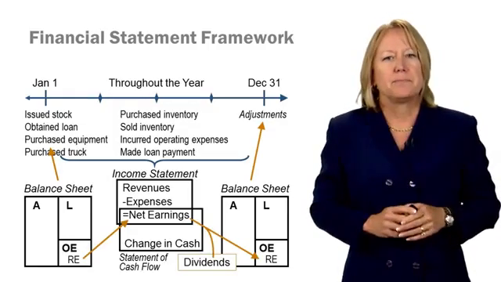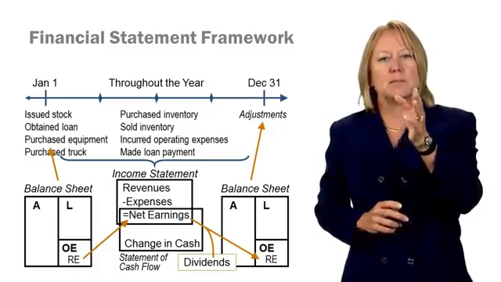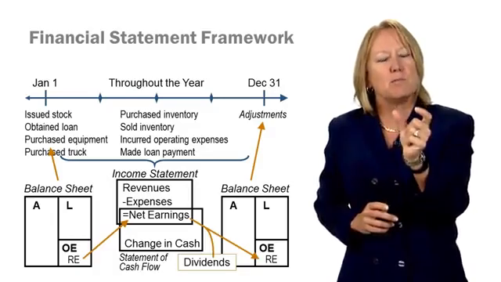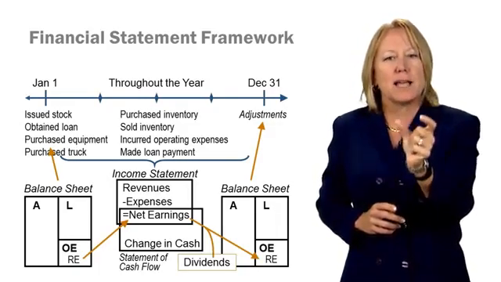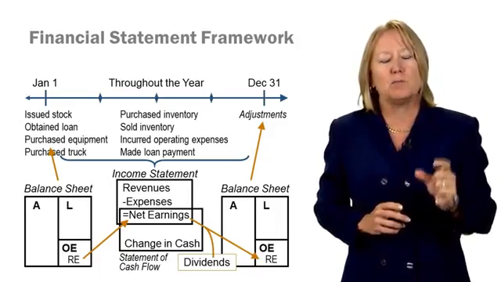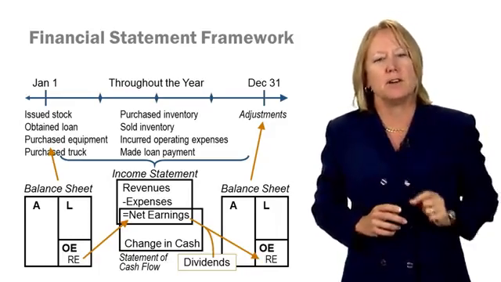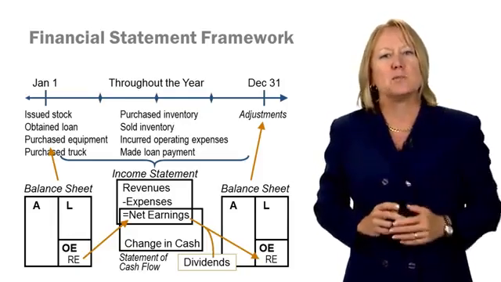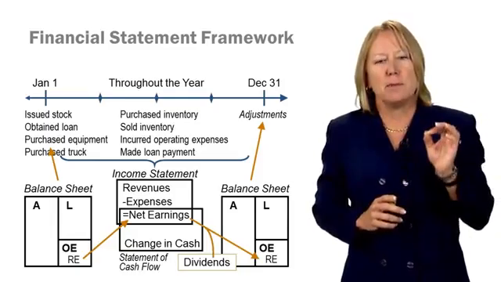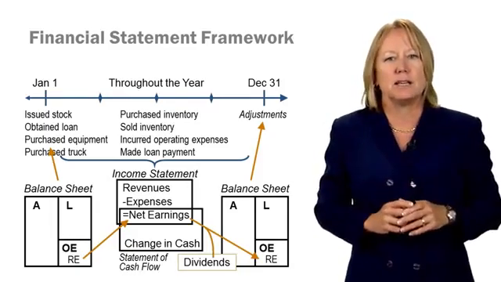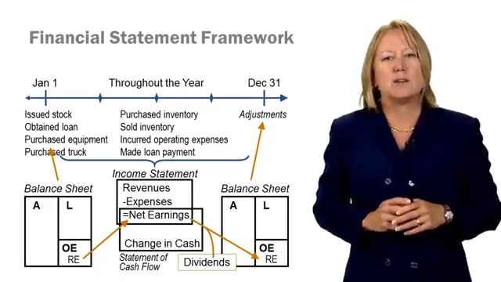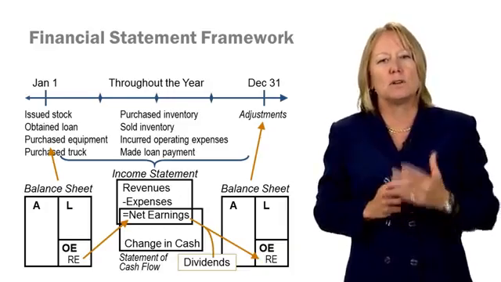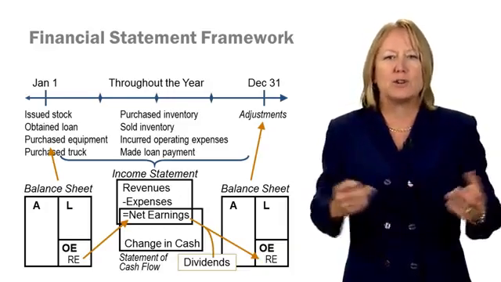Now remember, these two financial statements, the income statement and the statement of cash flow, provide two very important video-like understandings of what transpired between the beginning of the year and the end of the year. The income statement will help Mary Jo understand how her retained earnings balance changed from the beginning of the year until December 31st at the end of the year. She'll take her beginning retained earnings balance, she'll add in the earnings that she generated during the year. If she pays out any dividends to her owners, then she would subtract that and she'll arrive at her ending retained earnings balance.